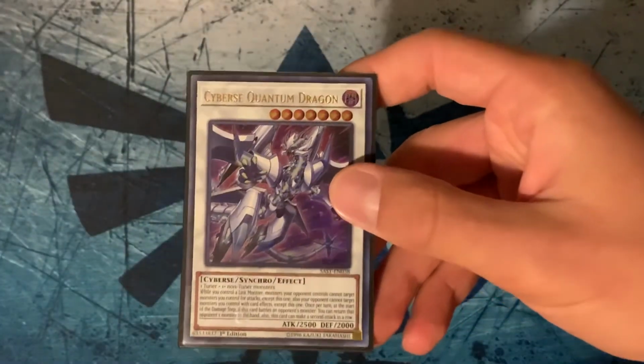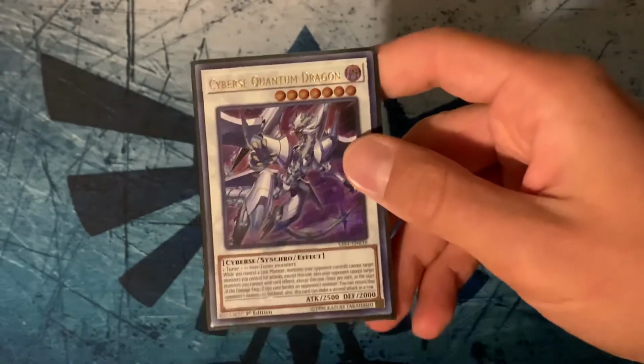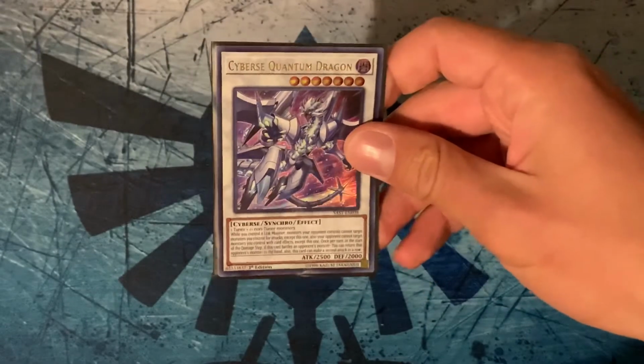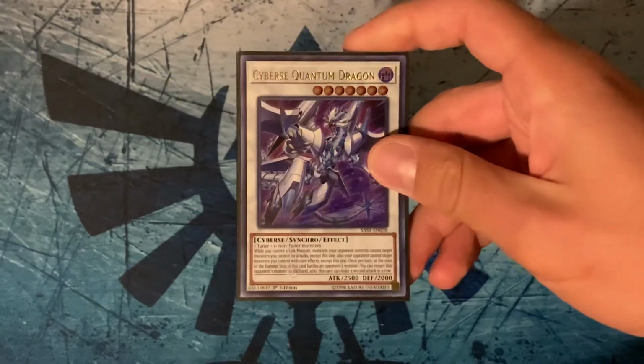Cyrus Quantum Dragon, this is one I'm kind of up in the air on. One of the combos that the deck goes into can actually end with this while you have a Rorodon, so you can have some pretty good protection. And it's just got a really solid effect. It's come in clutch a few times for me on some games, but I think this is the least used Extra Deck monster that I play.